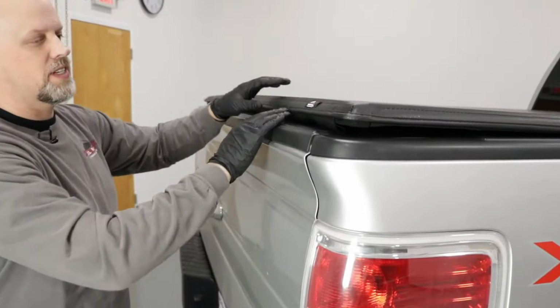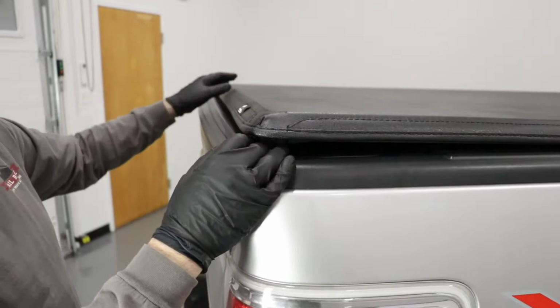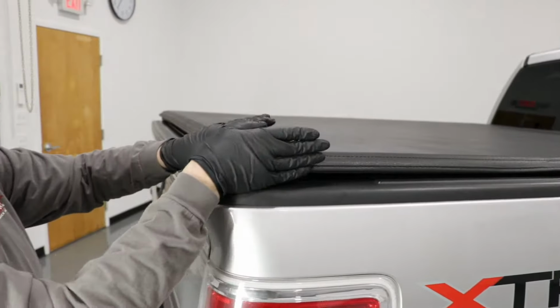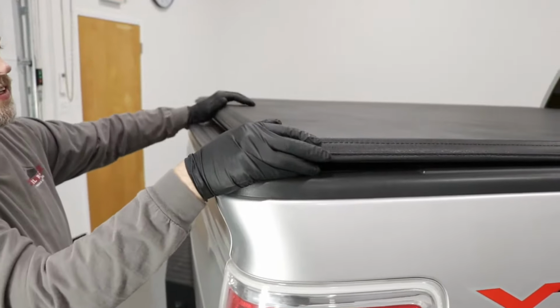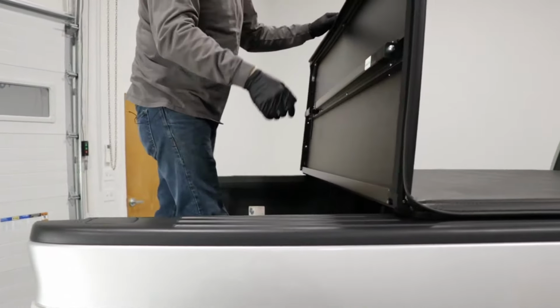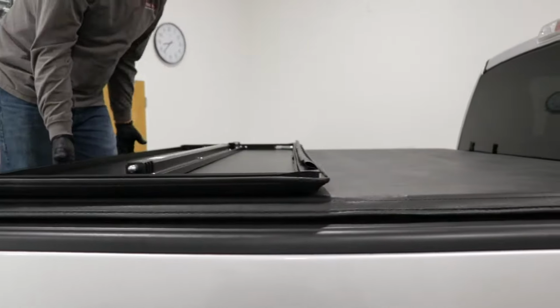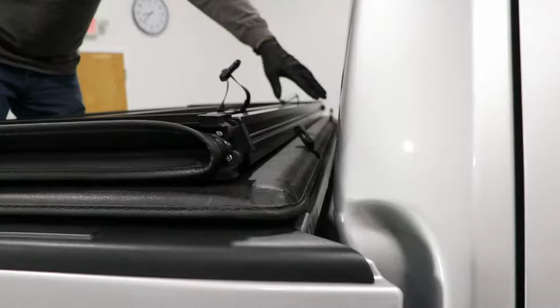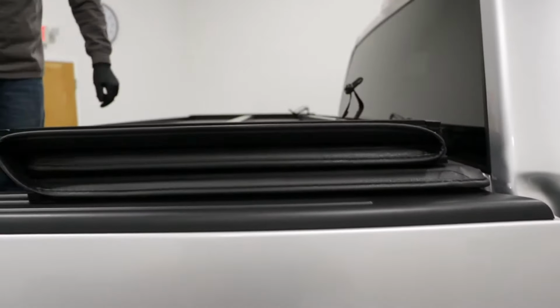Just close the tailgate. Just make sure that lines up pretty good. If you need to adjust, you can push it forward and then adjust the sides. Make sure it's fairly even on both sides. Now we're just going to fold this back up. Careful not to reposition this at all. That looks good.